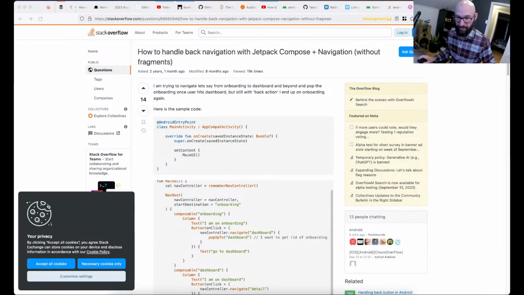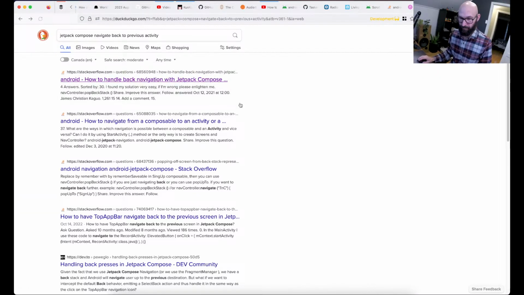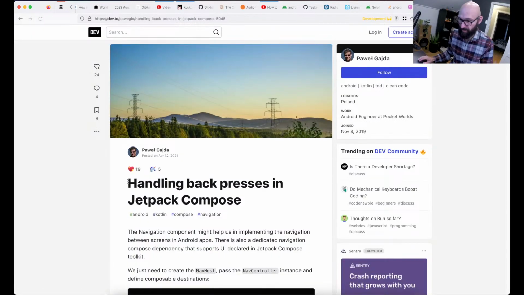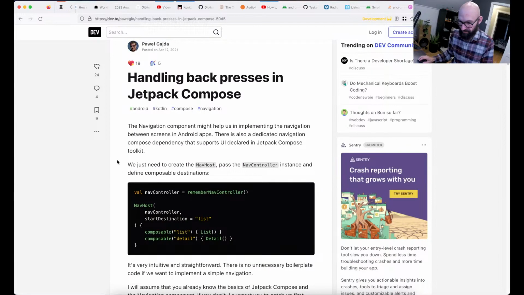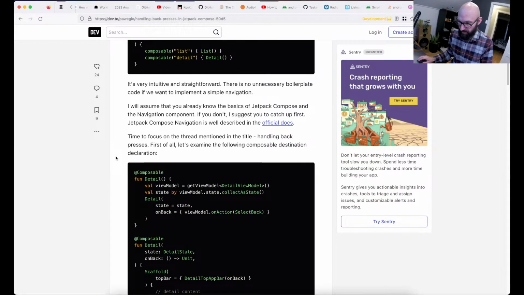All right, let's get back at it. Handling back presses in Jetpack Compose. Let's see how useful this is.